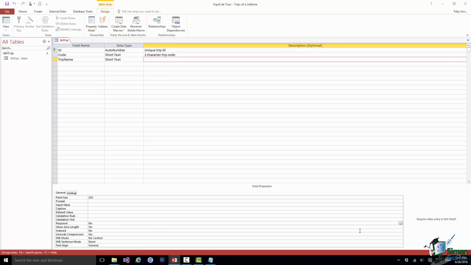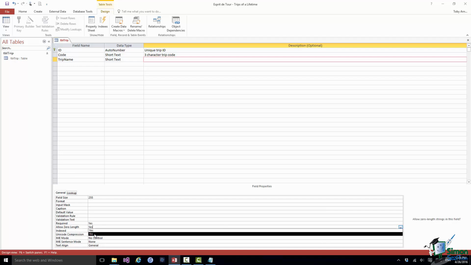Well, that should be plenty for a name for a trip. Do we require a name? Yes, we do. Do we allow a zero length name? No, we don't. Is name indexed? No. Text fields, fields with a lot of text in them, are not often indexed. Normally, if you wanted to find a trip with a particular name, you would expect Access to have to actually go through the trips and find that one. Whereas if you had the 3-character code, you'd expect it to go straight to it. You may also, for example, want to search for part of the name of a trip. But again, more on that later. So they're the basic settings for trip name.